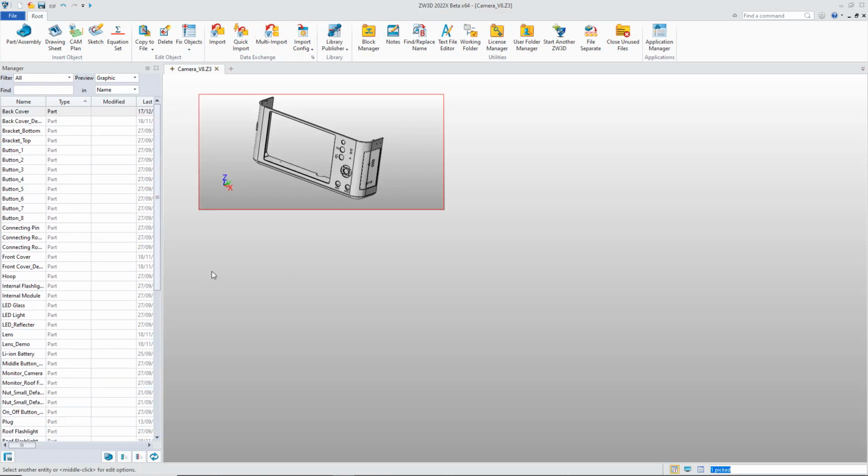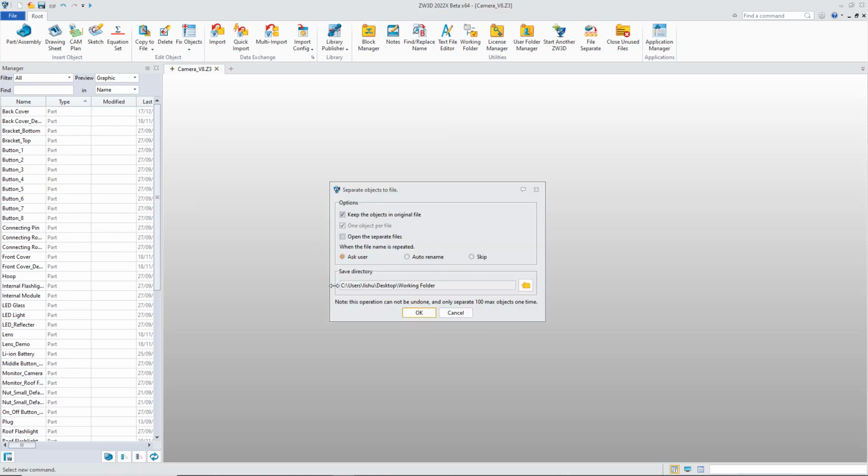Moreover, as I mentioned, the multiple object file can be converted into single object files. Just select the object from the root manager and right-click it, select Separate, and we have several options like keeping the object in the original file, and you could also tick these options to open the separate file after it is separated.